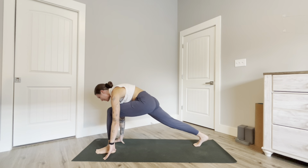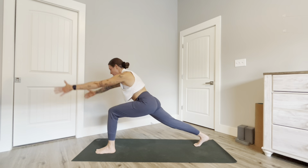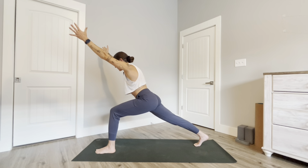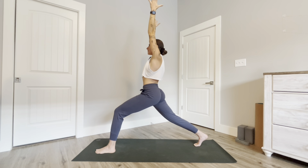Grounding down through your legs, through all four corners of your foot. Use core strength. Raise your arms in front of you, drawing a long line of energy through your fingertips all the way down to your heels. Gazing forward, building heat, building strength, confidence. Breathing in, breathing out, staying present. And inhale, reach your arms up towards the sky, coming into high lunge.